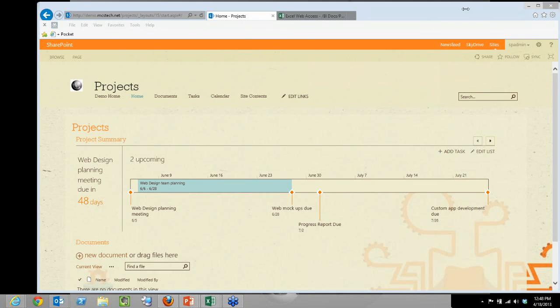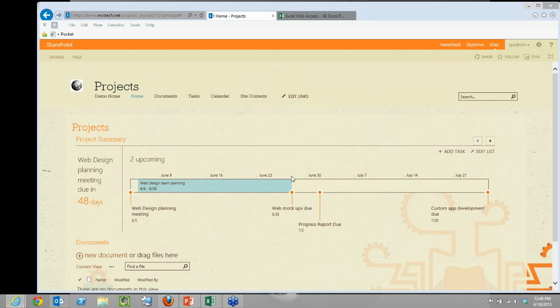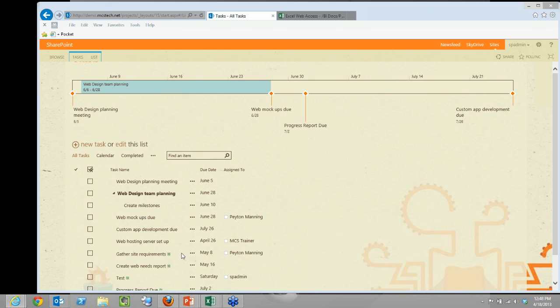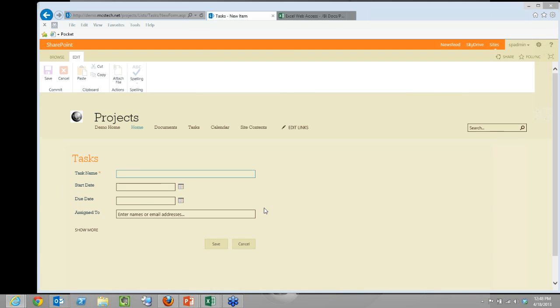Also, this timeline that you see here is brand new. This timeline you did not have in the past, and being able to add tasks to it is super simple. You can populate this, and you can decide yourself if you want the task on the timeline or not. So you can have tasks that don't display. If I go to the real task page here, I can create a new task. So I'll just add a new one, and we're going to call it webinar.